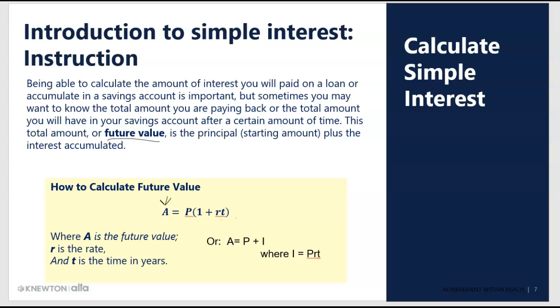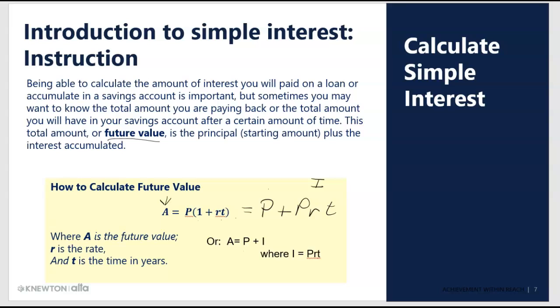But for these problems, it might be easier to realize that if I distribute that big P, this is the same thing as saying P plus P R T, and we just learned that this is I, and that's the amount I started with. So the amount you have at the end is the principal plus the interest. You can calculate the interest separately and add it back to the principal you started with. So when you do problems, you may want to do it that way. You may use this formula directly, or the concept is you're adding interest to the amount you started with. So I thought it might be helpful to see it phrased that way.